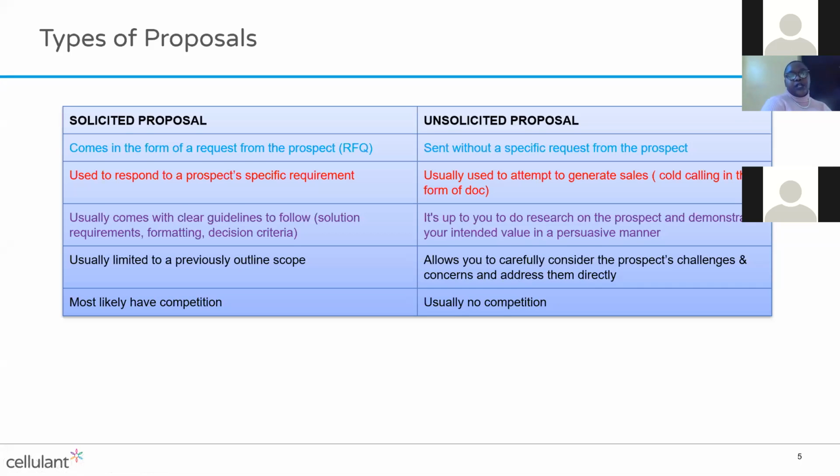So between unsolicited and solicited proposals, a solicited proposal usually comes in the form of an RFP, or, if you want to say it in long terms, we would call it a request for proposal. Sorry for the typo there. And this request for proposal can either come in an official format as a direct invitation from one business to another, or an advertisement in mediums such as newspapers, or it can also be an informal request for proposal that happens after a cold pitch call, and the client then expresses that they would like to see a proposal from you.